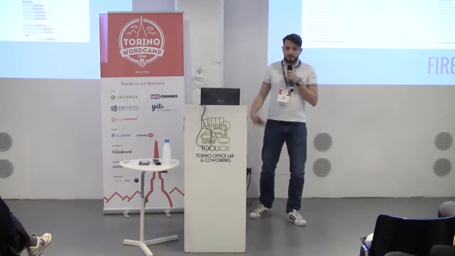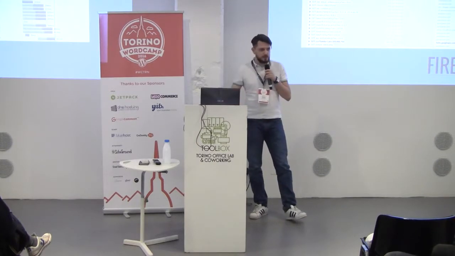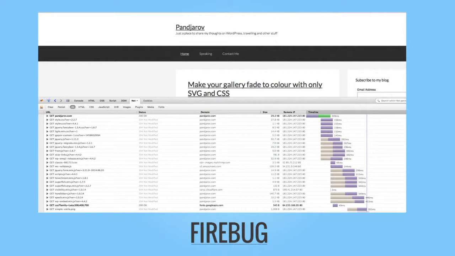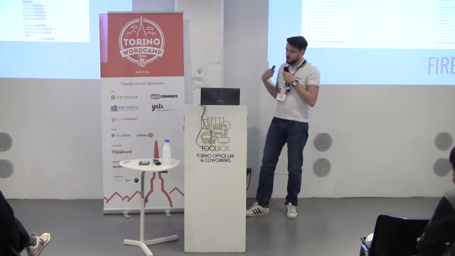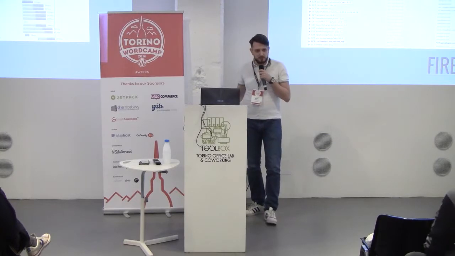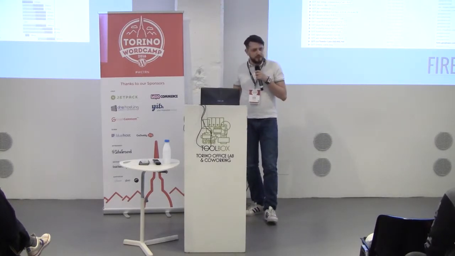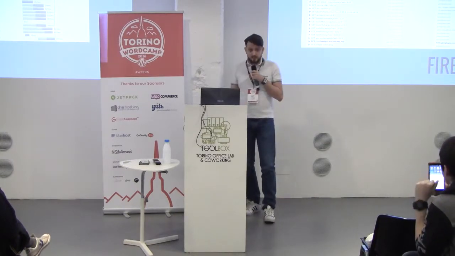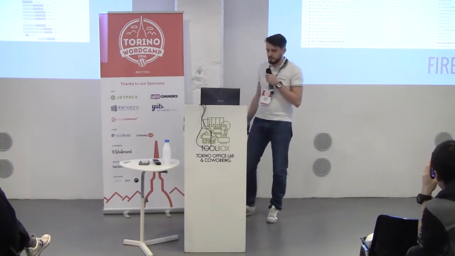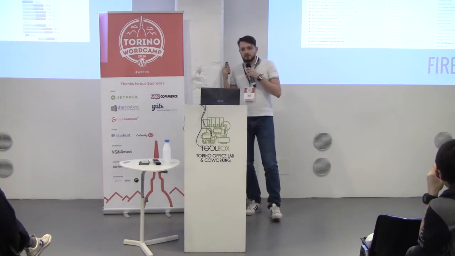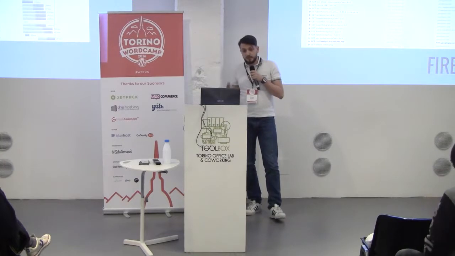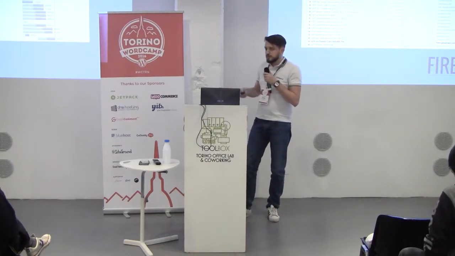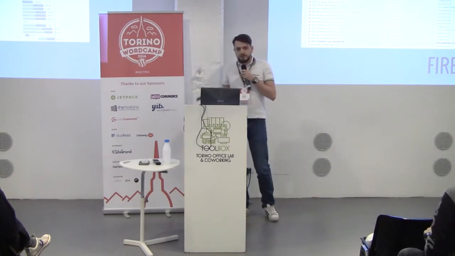The first thing I use when I start working on a website is Firebug. Probably my favorite tab is the networking tab, because it shows you right away which resources are loaded and the sequence of them being loaded. It's a really nice way to figure out if there is something that takes too much time to load — that can be an image too big, a JavaScript too big and unoptimized, or a JavaScript that blocks the rendering of your website. And it's right there in your browser. You don't have to install anything or use a third-party service. Use Firebug when you start working on your websites to see how it loads locally.